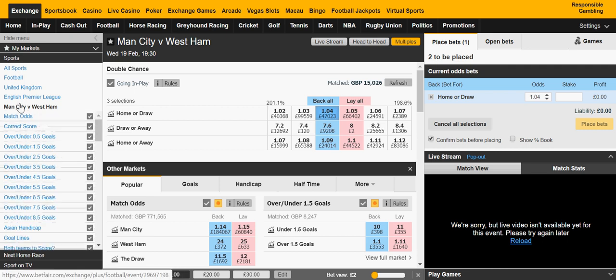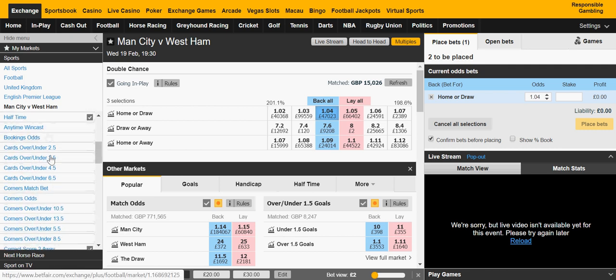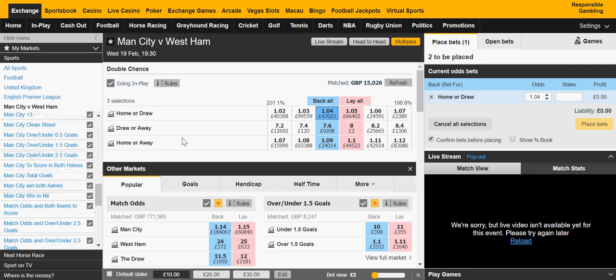Simply find the match you want to bet on, find the market or the outcome you want to bet on, and look for the best odds you can get if you want to back it, or the best odds you can get if you want to lay it. And bear in mind this little number at the bottom here, which tells you the maximum sized bet that is automatically going to get matched with another player or with other players.